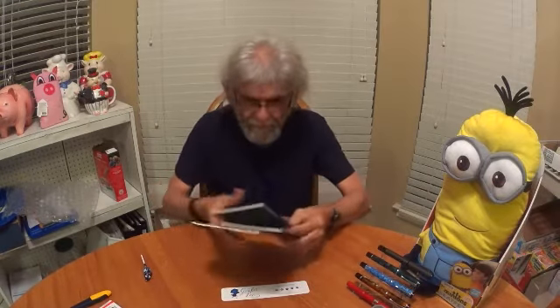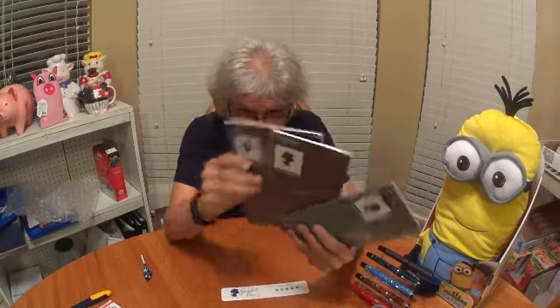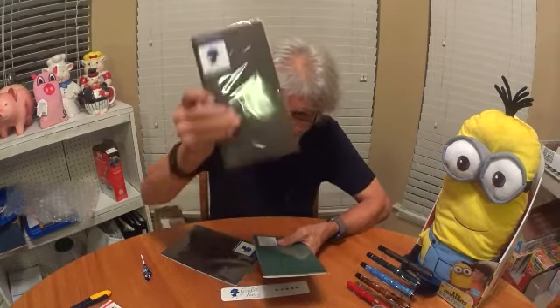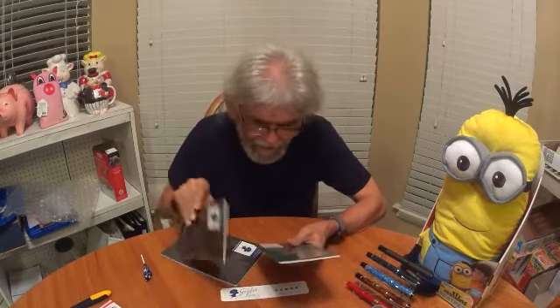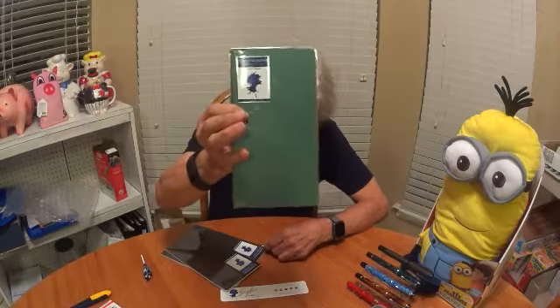What do I have here? I have some notebooks — not just any notebooks. These are Goulet notebooks and their paper is Tomoe River paper. I've got the A5 with lines, I've got the Traveler's Notebook with Tomoe River paper and lines, and I got another one — a Brian Goulet special black.